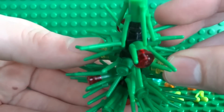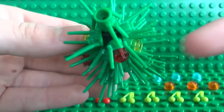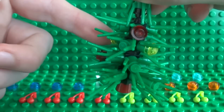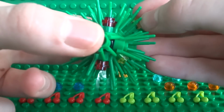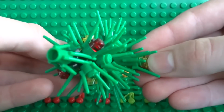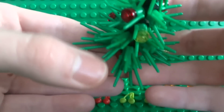And it's a good idea to attach a stud opposite to where you attached the one on the other side, because when you look at the Christmas tree, you won't notice the other one unless you turn it around. And there you can see it looks like they're spaced out evenly. And just vary it up by placing a few on the bottom, and you might notice that some of these branches might snap off, but that's okay.